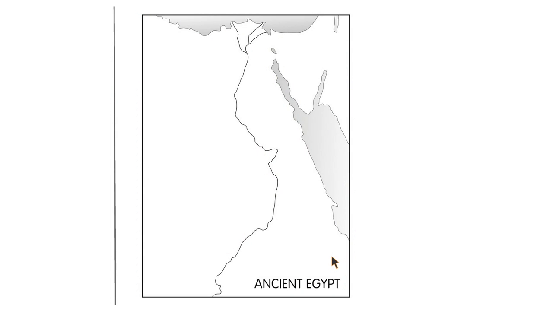So in your notebook, I want you to try to copy this map of ancient Egypt. I don't think it's going to be perfect, that's okay, but I do want you to do the outline of ancient Egypt, make this kind of shape, and I want you to draw the river running vertically up ancient Egypt. At the top, go ahead and do this little triangle shape, which is called a delta. Go ahead and pause your video to copy the map.